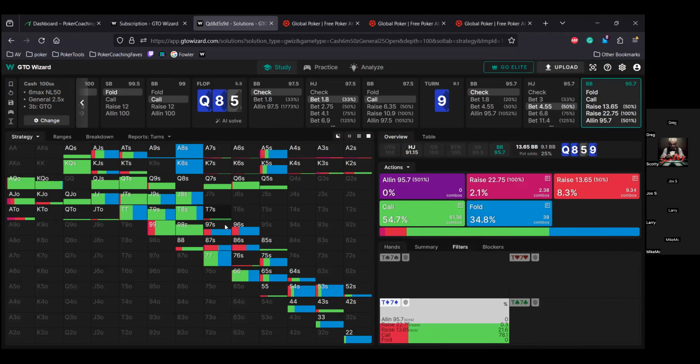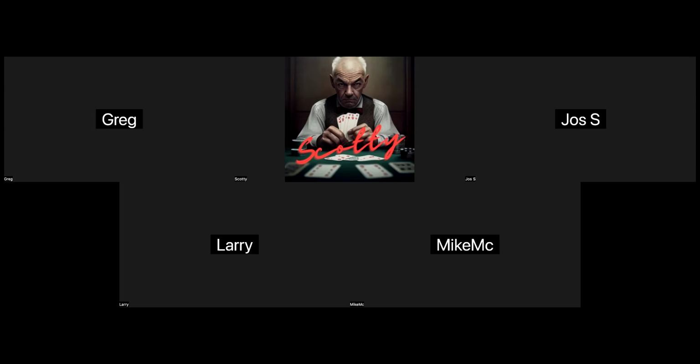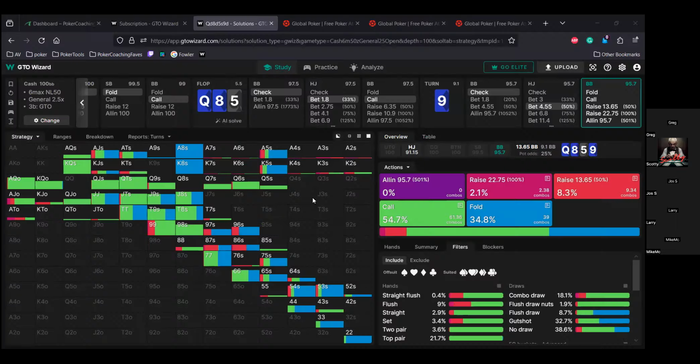Handing it back to the boss. Yeah, we're very close with those sevens, so having that blocker is just vital. The jacks and the tens also needed a diamond, right? They mimicked the sevens because they were half and half on the turn. They fold half the time, so they need a diamond. Which combos? Pocket jacks and pocket tens.